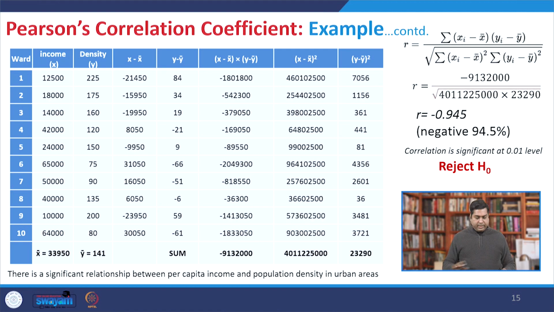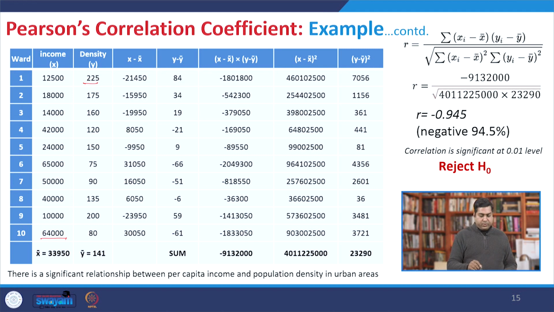Now, for that, again it is some hypothetical data. Actually the relationship may vary depending on the location and so on, but again this is some data for a study region, and this is the income, where you have 12,500 and then some values up to 64,000, and then this is the density. Okay. So, in this case, what we need to do step by step: we have to create the table, in that sequence.